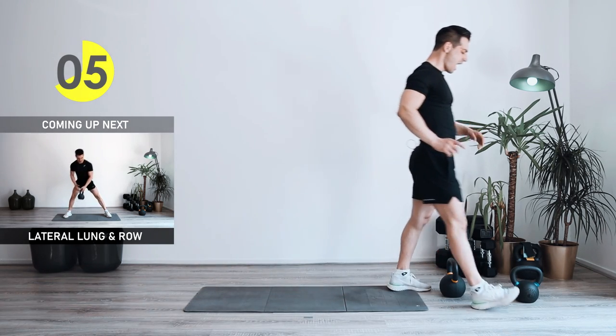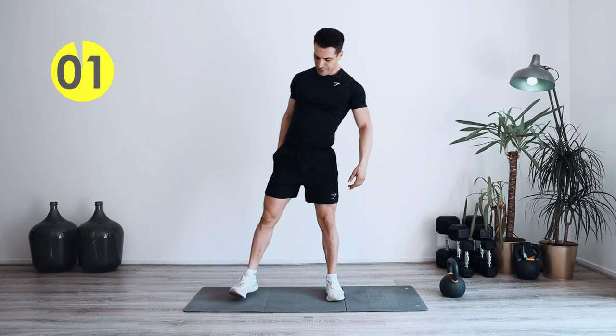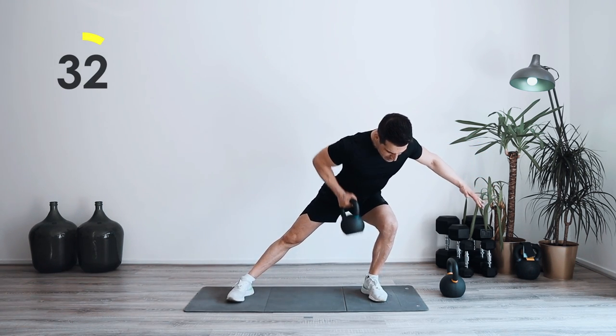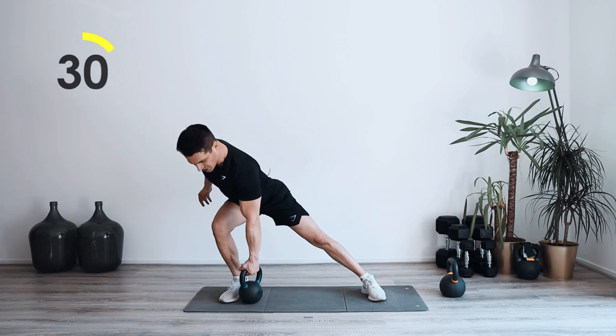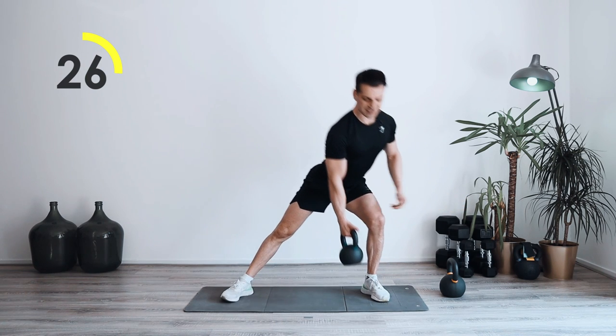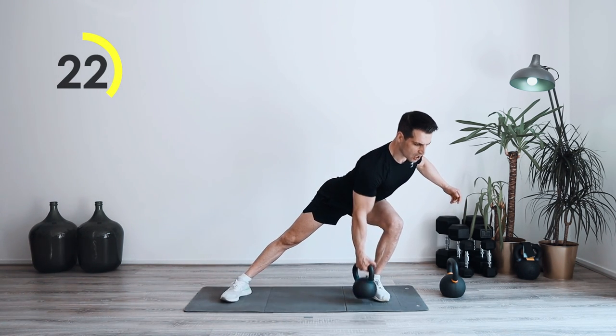Engage the kettlebell. Get ready. 3, 2, 1. Going to the side. Row. Switch side. Row. Lean forward. Make it hard. Here we go. To the side.